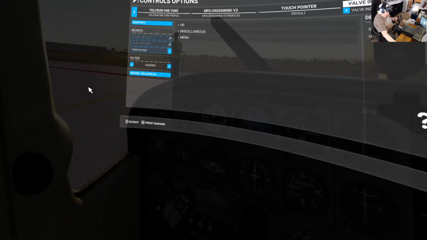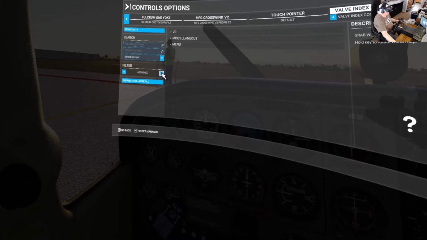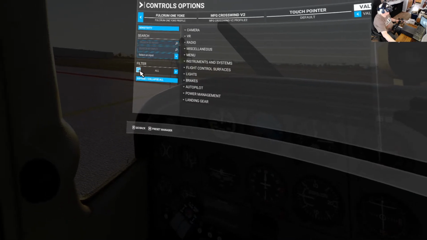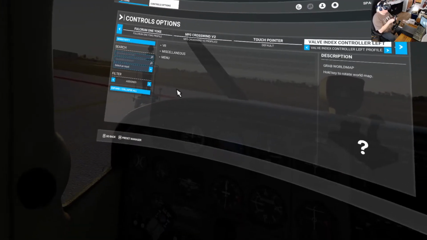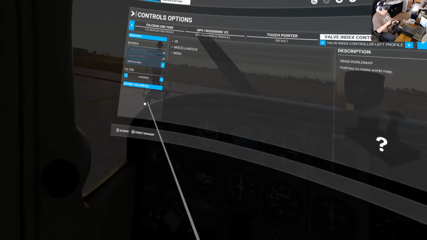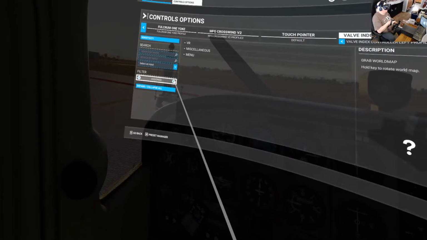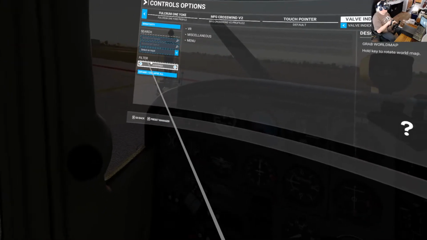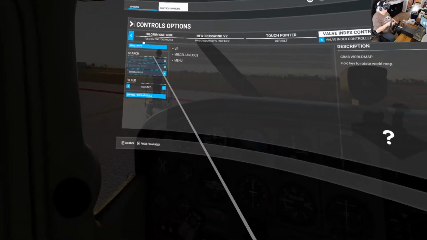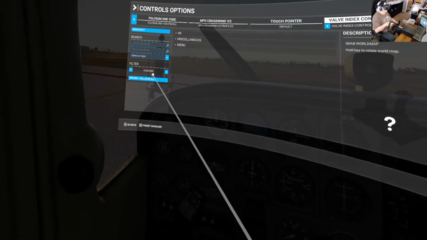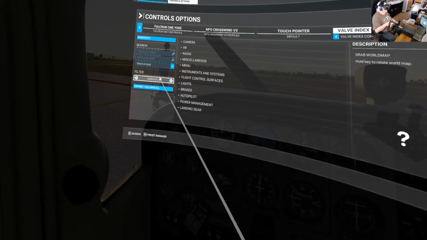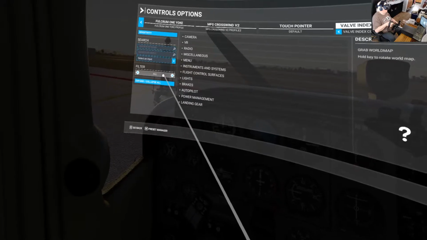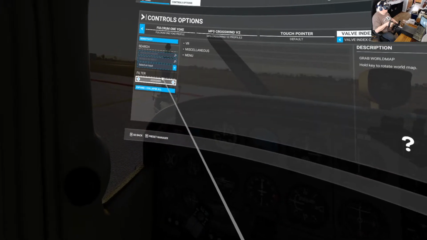If I go ahead and grab my mouse, there it is, my mouse works. As far as I'm concerned, the VR controller should work just the same as a mouse does. What I did learn is if I use the thumbstick and move it, the thumbstick will rotate me through here.